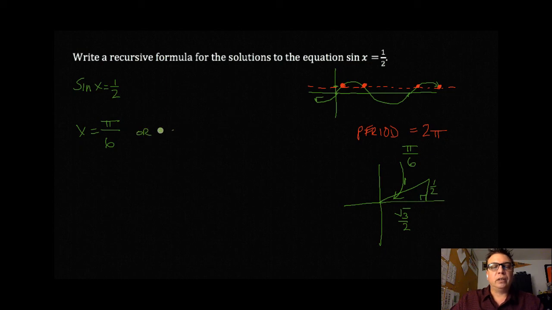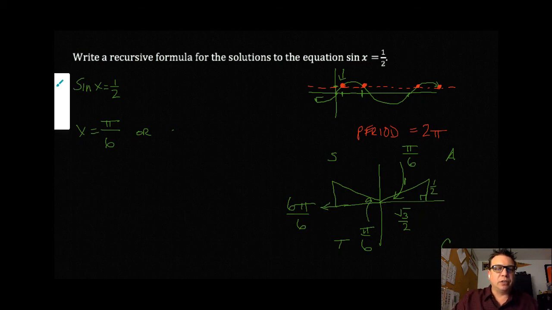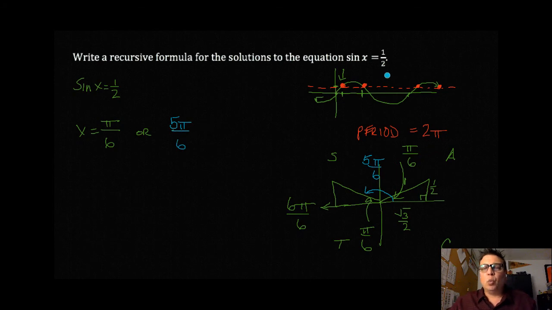Or, now I have to think about where else sine is positive. Remember, all are positive in the first quadrant, sine is positive here, and tangent is positive here. As I rotate around, that is also reinforced by what we see. The first value we came up with, pi divided by 6, is right here on the x-axis. Now we're in quadrant 2, and I have the same reference triangle drawn, which means this reference angle in here is pi divided by 6. Going 180 degrees is the same as pi, which in sixths would be 6 pi over 6. I'm going to grab a different color so I won't lose you. So this rotation from here to here is 5 pi over 6. There are my two choices in one cycle.